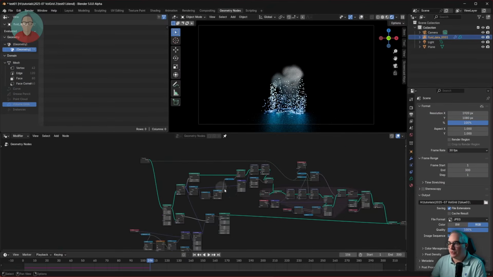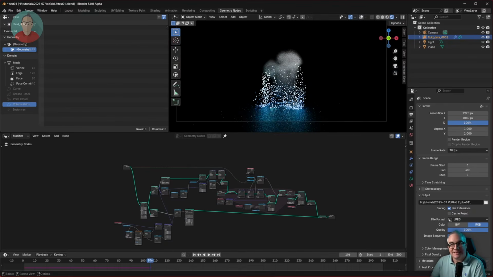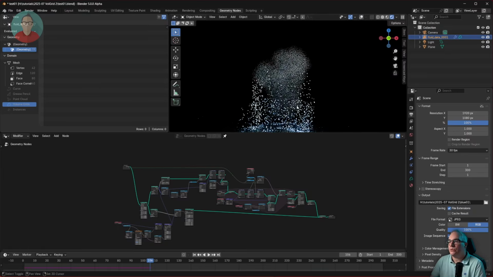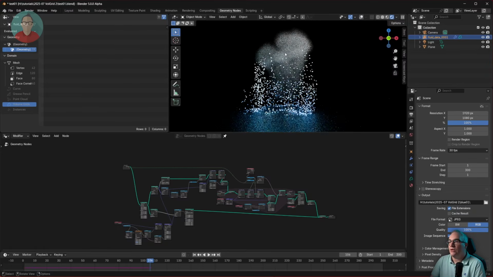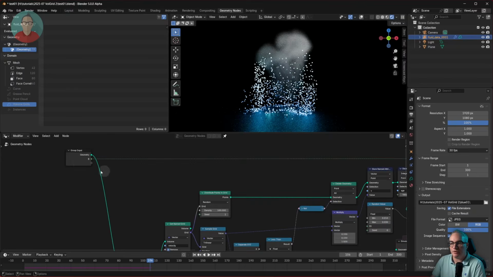All right, now let me show you what I did here. This is that file. It is actually very similar. It just has a lot more nodes for other effects and stuff, but it's really the same thing. I used my own smoke simulation. Actually, this is the smoke simulation that I created in the last tutorial. So again, if you haven't seen that yet, maybe you want to check it out. So based on this smoke simulation, again, I have a geometry nodes in here. And the smoke simulation is coming in over here. This is the fluid data.